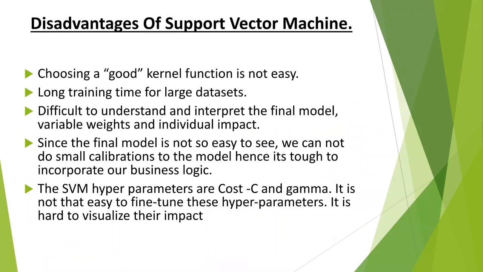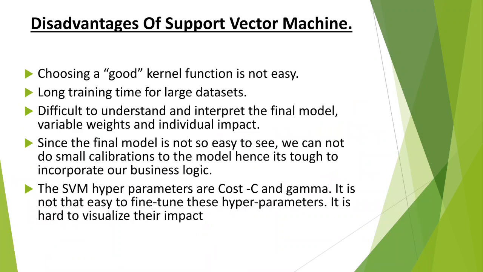Let's see some of the disadvantages of support vector machine. Choosing a good kernel function is not so easy. Long training time for large data sets. Difficult to understand and interpret the final model, variable weights and individual impact. Since the final model is not so easy to see, we cannot do small calibrations to the model, hence it's tough to incorporate our business logic.